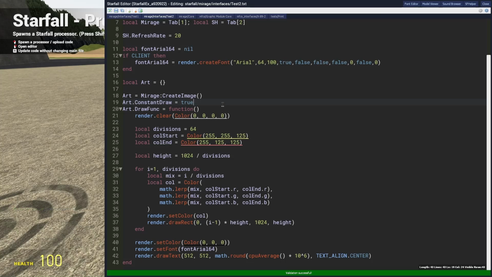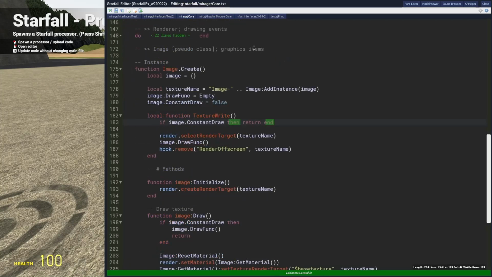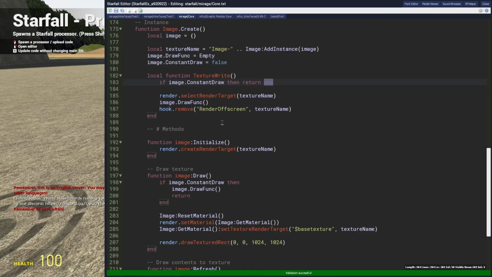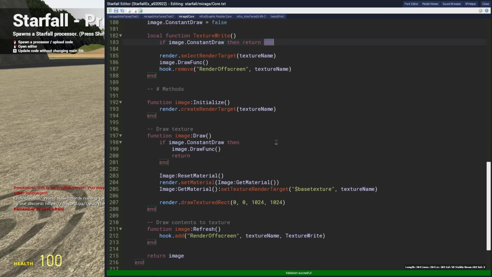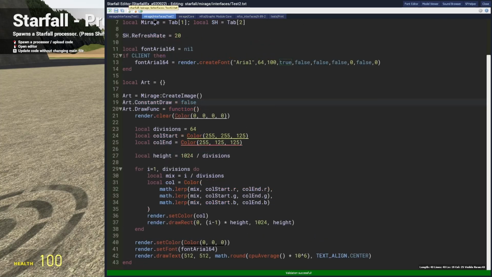Well, I've set up a little test, so I've added this thing called constant draw, and I'm going to set it to false right now. So what does constant draw do? By default it's false, and if it's turned on, it's not going to try to do any texture, the little image instance. And when we try to draw it, instead of trying to draw a texture, it's only going to call our draw function. So absolutely don't use texture. And we can switch this on and off.